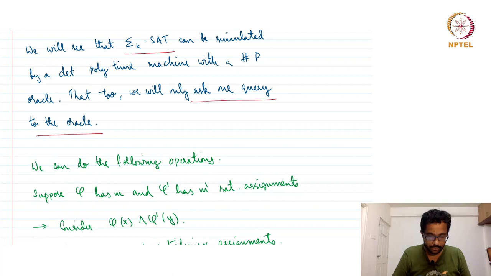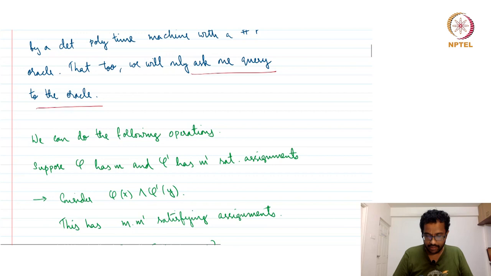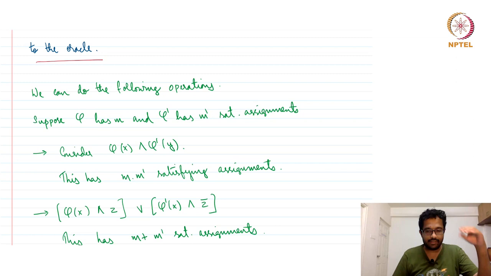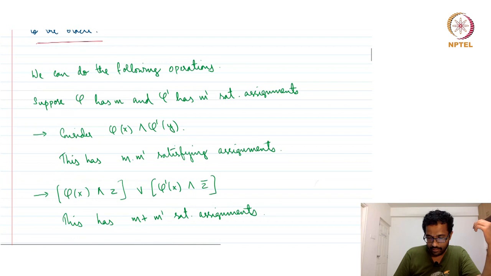I will try to explain the high level details and then go into the finer details of the proof. The proof is kind of long, and it will be spread over two lectures. So please try to understand the high level picture of the proof first, right? And then try to understand the lower level details. I guess that will give a better understanding of what is going on.